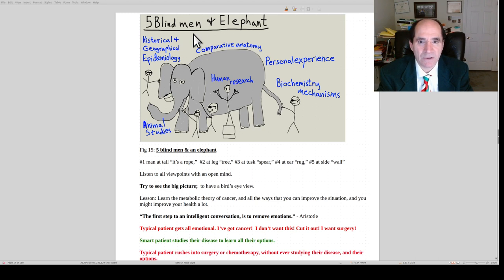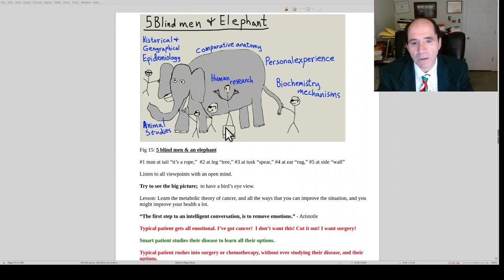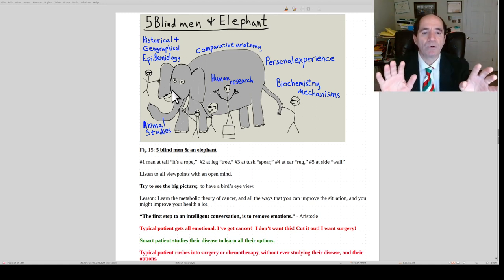A good metaphor for thinking is the five or six blind men and an elephant. It's an Indian story. First guy comes along, blind man, feels the elephant's tail and says, Oh, it's a rope. Next guy feels the side of the elephant and says it's a wall. One guy feels a leg and says, Oh, it's a tree trunk. Another guy feels a tusk, says it's a spear. Feels the ear, says it's a rug. The point being is if you just jump to conclusions or you're emotional and you're thinking, you'll only recognize one part of the problem.